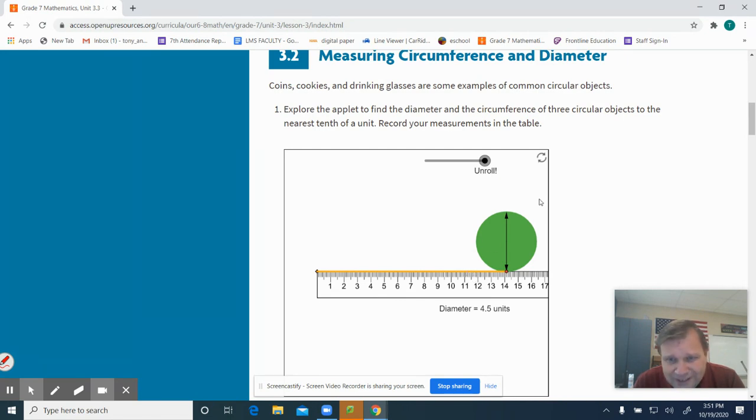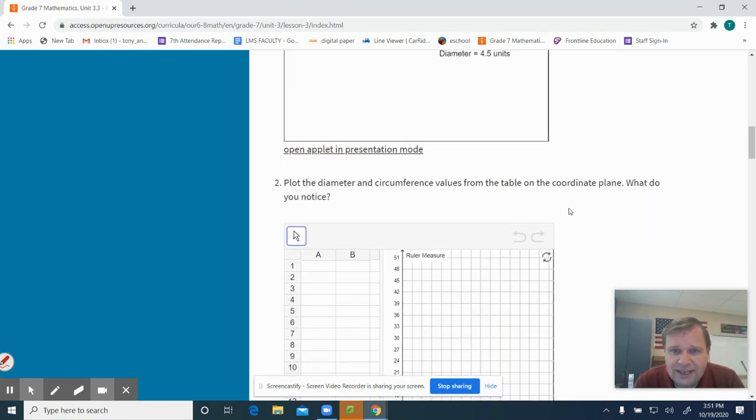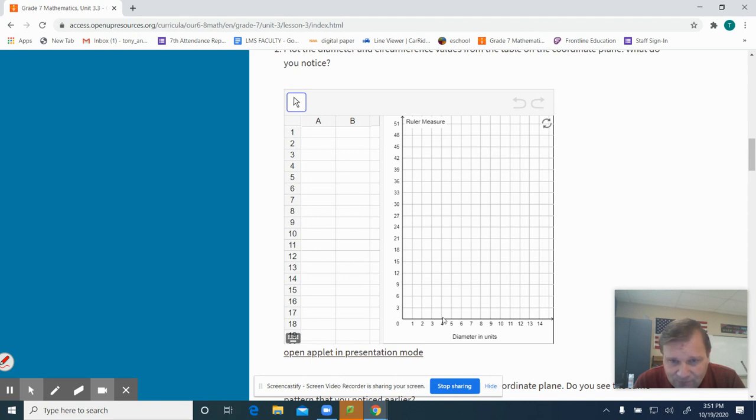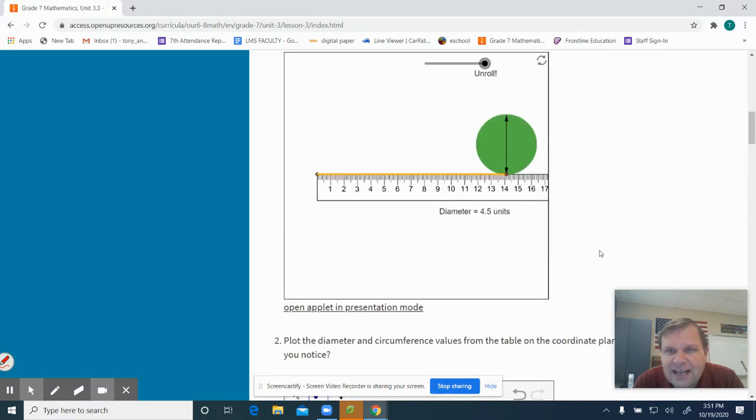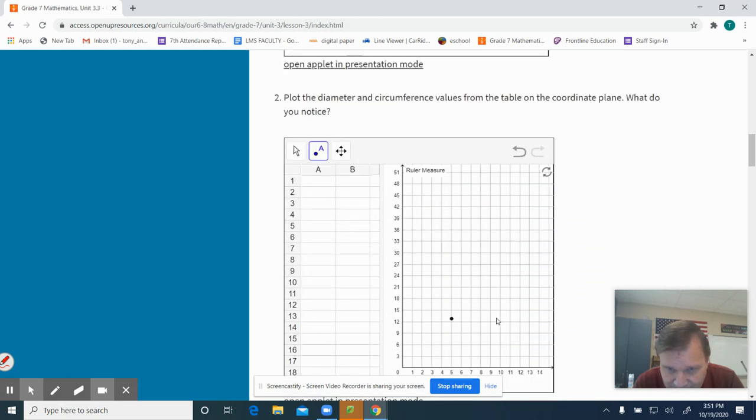Now, what does this mean? All right. So if you go on down to the next applet, at 4 centimeters, it was about 12 and a half. So if we put something about right there where 12 and a half would be, and we just have to estimate. And then with 4.5, it was right at 14. All right. So I'll put that on the wrong one. That's 5. Okay. And at 4.5, it's right at 14. So it's going to be right there.